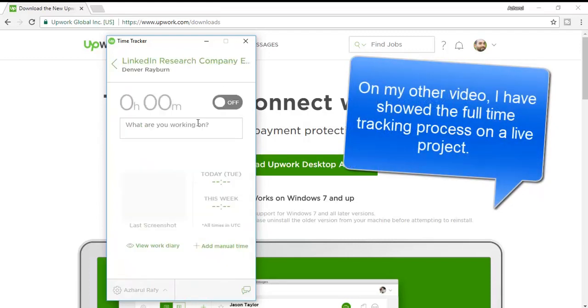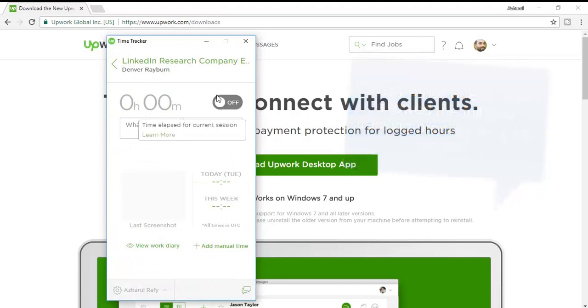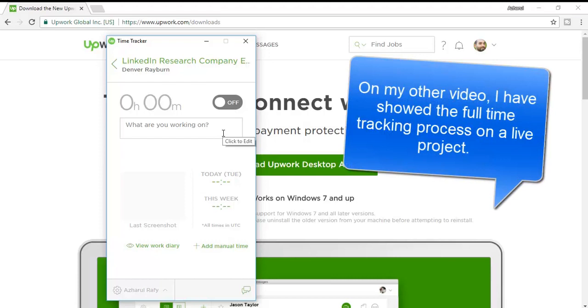After completing work on the project, I just have to click here to turn it off once again. As right now I'm not going to work on any project, I have just skipped clicking the button. Okay, it's that simple.